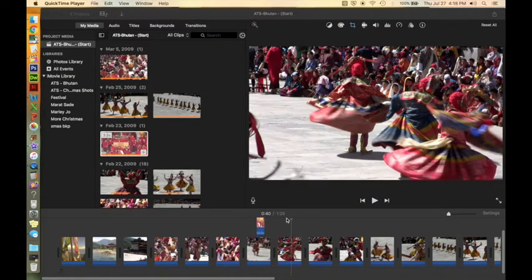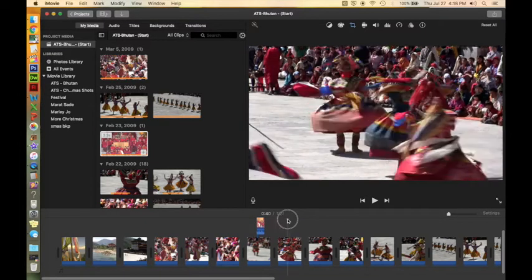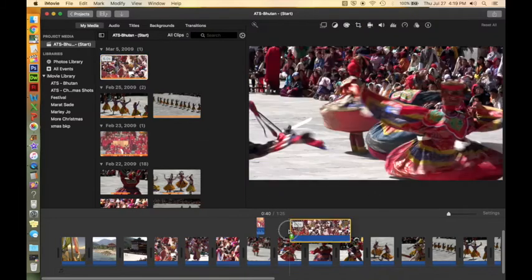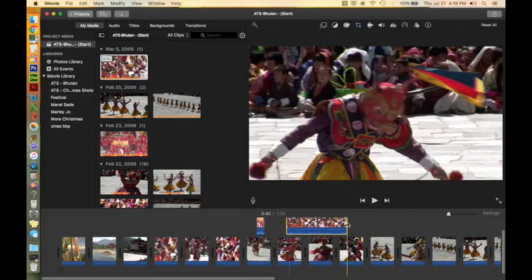Now we're going to use the picture-in-picture effect, which is really a lot of fun, but in reality won't get used very much. We'll be doing this just for practice. Place your cursor in the middle of the clip that followed the cutaway. Then select a picture from your browser and drag it on top just like you did for the cutaway.